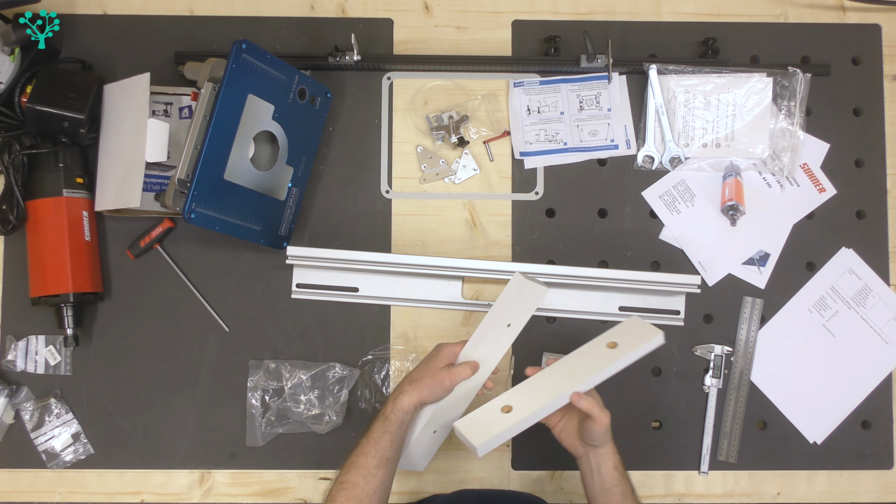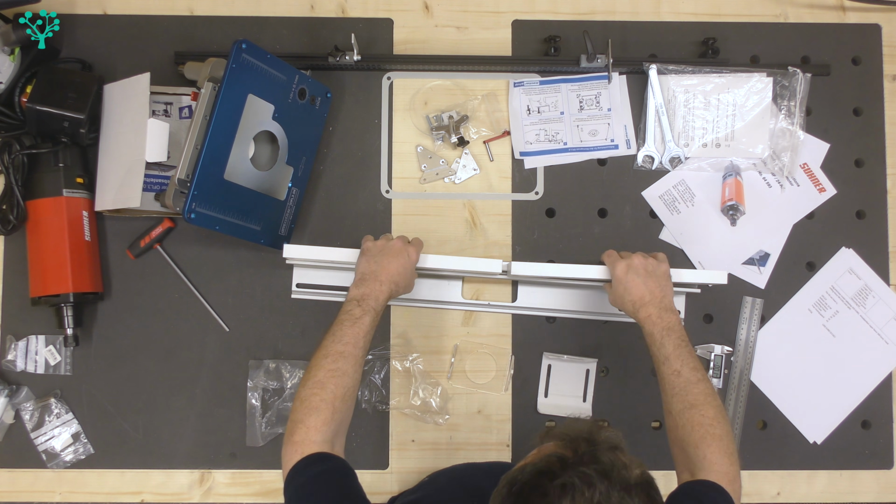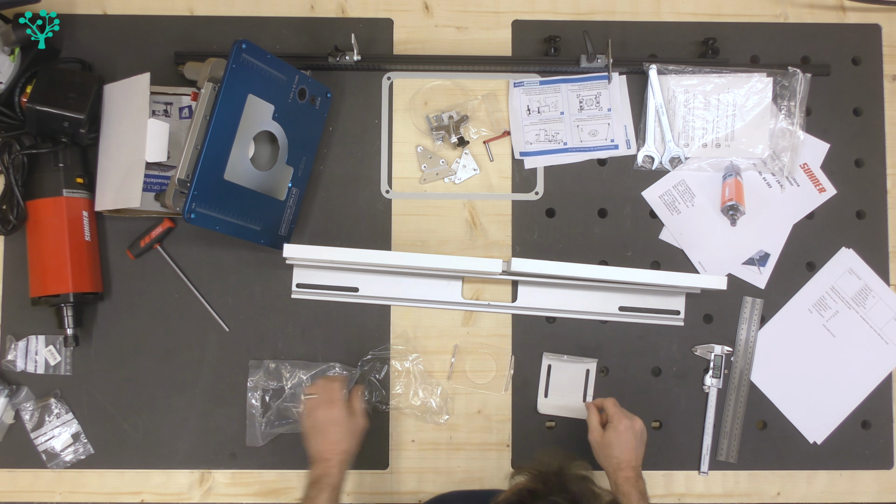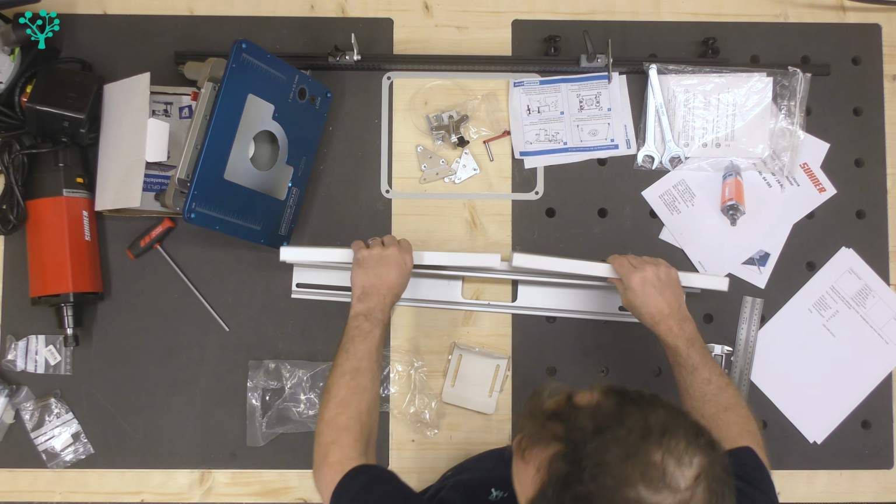So to me, so far, I might be wrong when we build this thing, they are about 2 millimeters too thick of being perfect, but we can fix that. It's not a challenge to us.